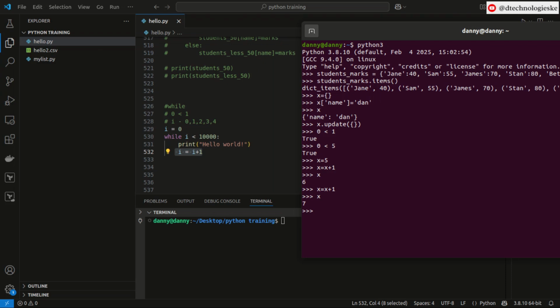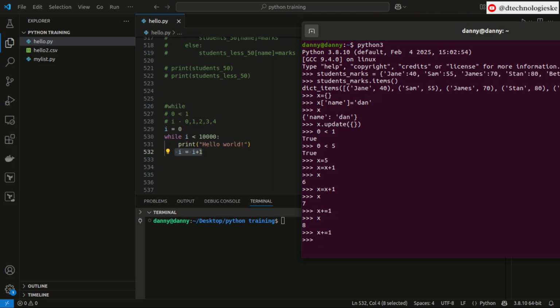So there is a shorthand for doing this. Instead of x equals x plus 1, I can simply write x plus equals 1. Basically, it is the same as doing this. If I do that and print x, I have 8.